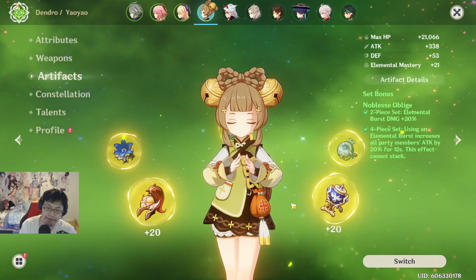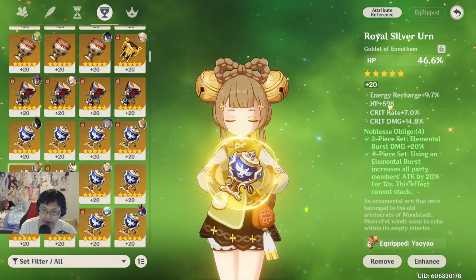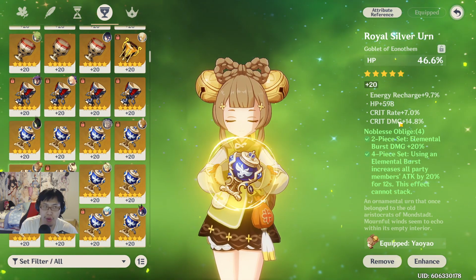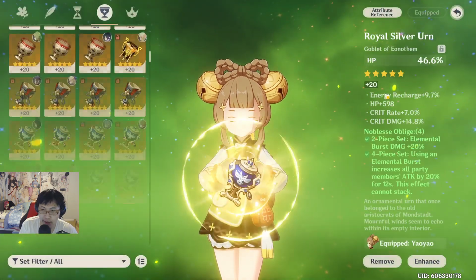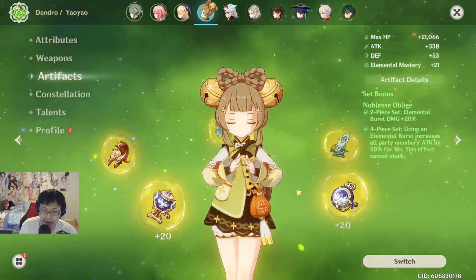So there you go. Cup is this. A little bit of crit rate, HP, energy recharge. All of them are decent. Rolled twice into crit damage. It's like the one time I don't want crit damage. I always get it on support characters. But that's okay. Not gonna go too hard.